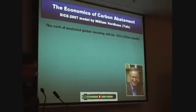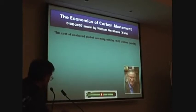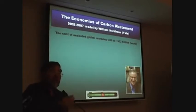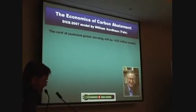When you get really desperate, you turn to economics. Now, this gentleman, William Nordhaus, is a very distinguished scholar at Yale, and he appears to believe that he can predict the costs to the world of global warming. He's, of course, wrong, but nonetheless, here's his estimate. He thinks it'll cost 22 trillion. And I'm giving you this in the context of 2 other gentlemen you've heard all about, Al Gore and, what's that British fellow? Nicholas Stern, who have made the other estimates and told us we've got to stop the world, get off. Okay, so the cost of warming is 22 trillion, and whilst I think that's an absurd estimate, nonetheless, everything that follows is internally consistent with that first figure.